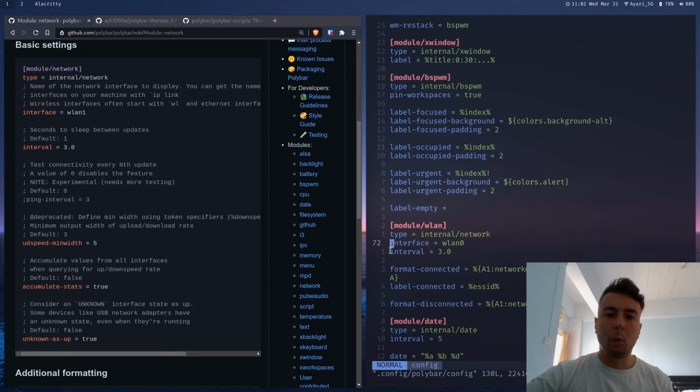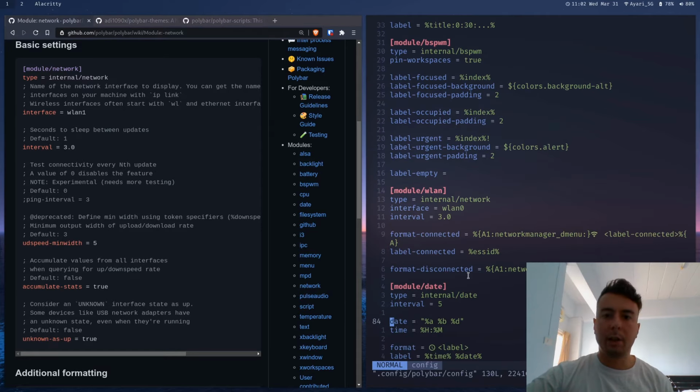And it's useful to go over everything because not everything works out of the box. For example, if you're using Wi-Fi, it'll probably have the wrong interface for your device. So you want to manually check with this command right here and see which interface you're using. So you don't just want to take all the standard options out of the box. It's worthwhile to read this and see how to configure it specifically. And I don't want to cover all that in this video, that would be pretty long.